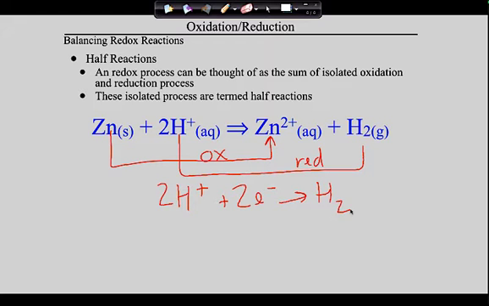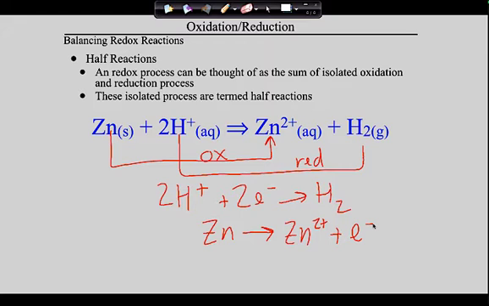Now let's look at the oxidation, because this is interesting. We understand that it's zinc that's being oxidized, right? But check this out. When we write the oxidation, we do not write zinc minus electrons. Yes, the zinc did lose electrons, but we don't represent it that way. Instead, what we do is we go zinc ion plus electrons. So it's always additive with the electrons.